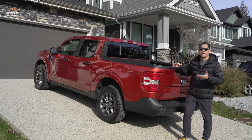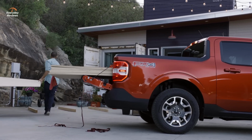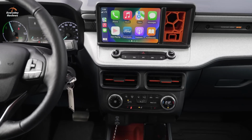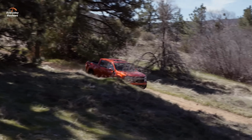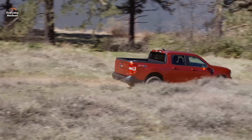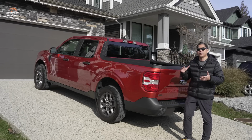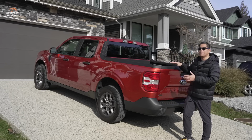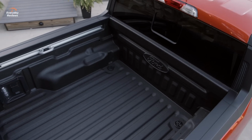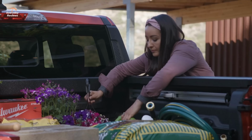I love the fact that if you need more room, you can configure it to do whatever you need to do. Of course, it's not going to do everything for you, but there are also different options. You've got front wheel drive, all wheel drive, part-time four-wheel drive. You put the Tremor package on this, you have quite the capable little off-roader as well. They've given you a lot of options, and as I've mentioned, the pricing is really attractive in case you want something more entry level to get into something with a truck bed, maybe for work or recreational purposes. This truck is going to slot in really nice for a lot of buyers out there that really don't need that big full-size experience.